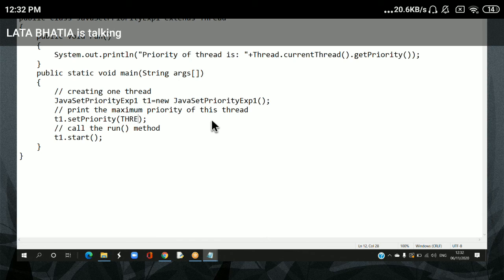So how should I write? It has to be an object of the Thread class. So I have to write Thread dot. If I want to give max priority, so capital में लिखना पड़ेगा MAX_PRIORITY. Getting now? Is this clear? इसके बाद अब T1.start(). Once you have given the priority to the thread, then you can start the working of the thread. Take the screenshot of this program.